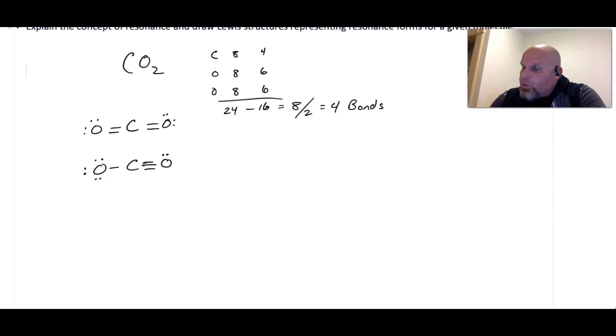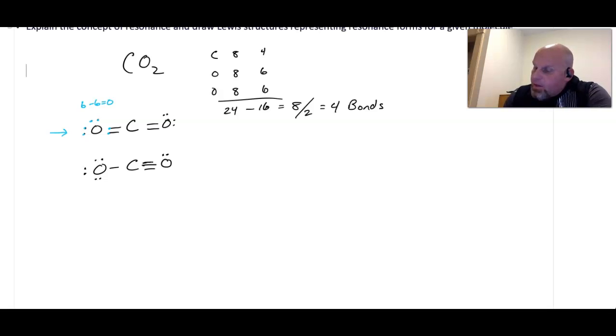So to determine formal charge, we're going to consider how many valence electrons the atom would have if it were a free atom, and then how many valence electrons it looks as though it has in the structure. So for example here, in our first Lewis structure, I know oxygen brought 6 valence electrons to this structure, and you can see based on this drawing here that 1, 2, 3, 4, and then remember each bond accounts for 1 valence electron from each atom. So that oxygen has 6, and so its formal charge would be 0.